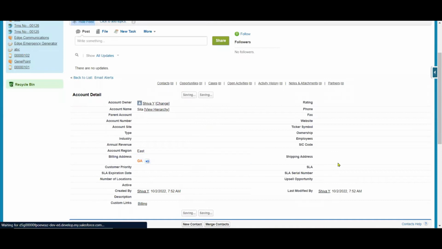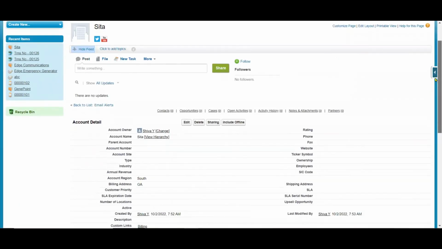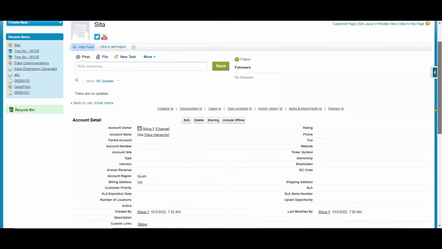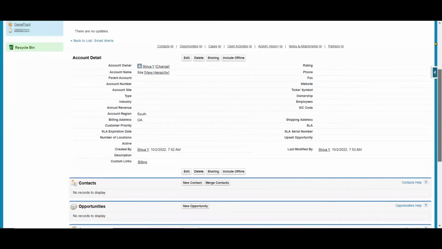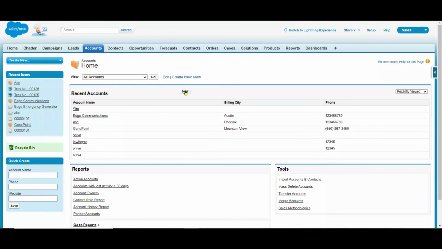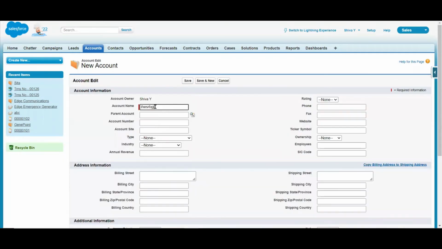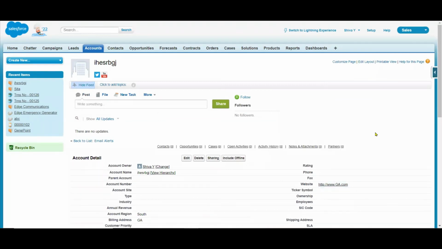I want to update this website. Why is it not updated? I think we provided created, right? The record was created. When the record was created, click on new. If the state equals GA, click on save, and automatically I want to update the website. See here, website equals georgia.com. Got it?